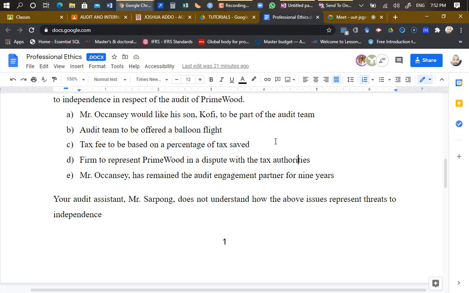The hospitality, the balloon flights, they are all entertainment. They are not part of the audit fee. They are not part of payment for the work the auditors are coming to do. It's not part of their pay. It's something that they are just giving to them for free. So it is advised that as an auditor, to maintain your objectivity and independence, don't be taking gifts that are too expensive, because they can buy you.